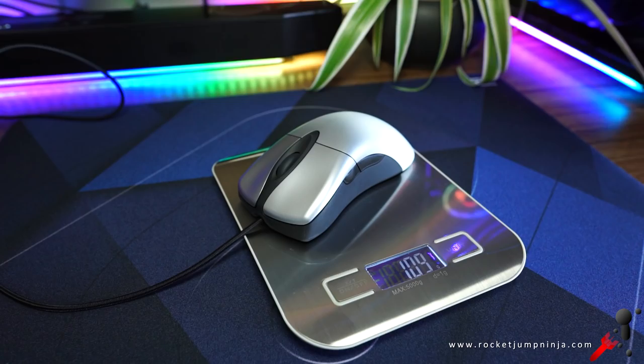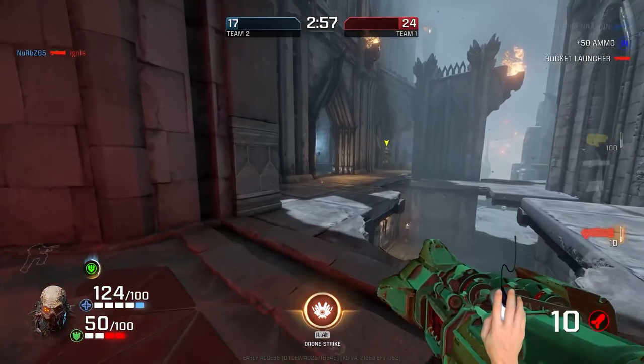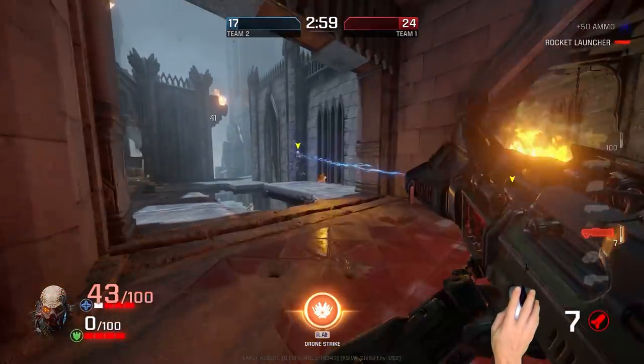So because it's a big mouse, the weight being 109 grams isn't too bad, but I would have liked to see lighter. And the sensor is a 3389, one of the top opticals. So all good there.